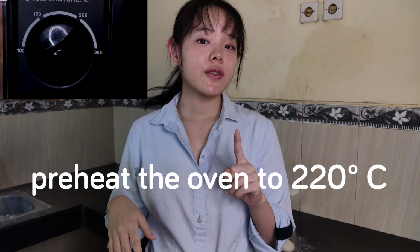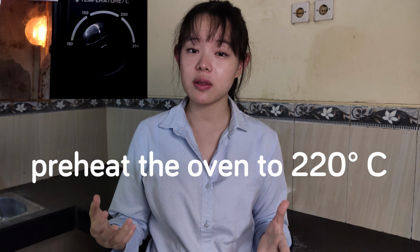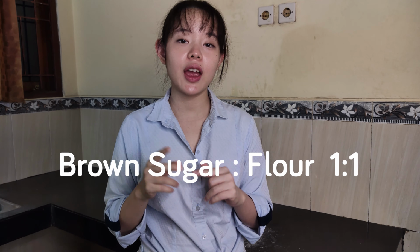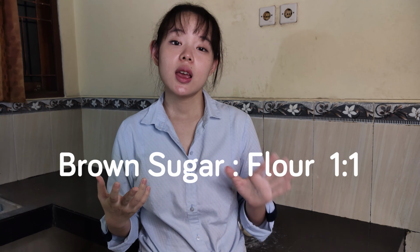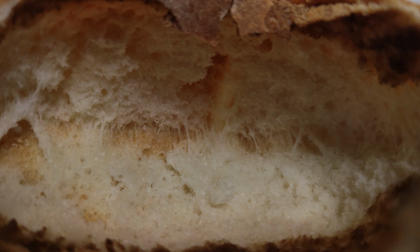While waiting, we're also going to do some preparations. First, make sure the oven is ready. We want to heat it to 220 degrees Celsius. Then we want to prepare the filling for our dough. We're using a 1-to-1 ratio of brown sugar and flour for a less sweet taste, but you could just use plain brown sugar, white sugar, or if you prefer it plain, you could just use oil on the inside.